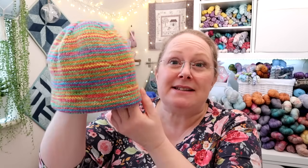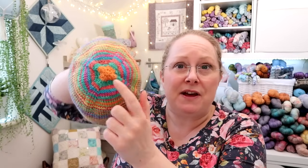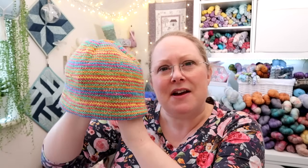But there we go. It is knitted in a DK version of an Opal yarn that's made for sock knitting. So actually, if you knit it in the sock, you end up with thicker stripes, but because I did it in a hat, they're quite narrow stripes. They're not quite as pretty as the sort of smaller stripes, but Jensen still loves it. He just loves rainbows, so that's lovely. It's really nice and thick.